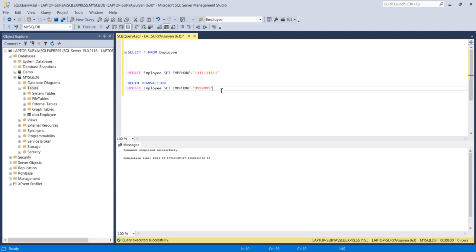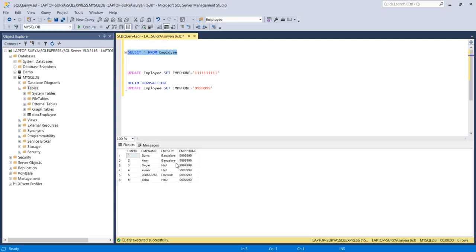Then go and execute the update query. 6 rows affected. You can see in the select statement that all the data is updated to 99999, but I want to roll back to 111.